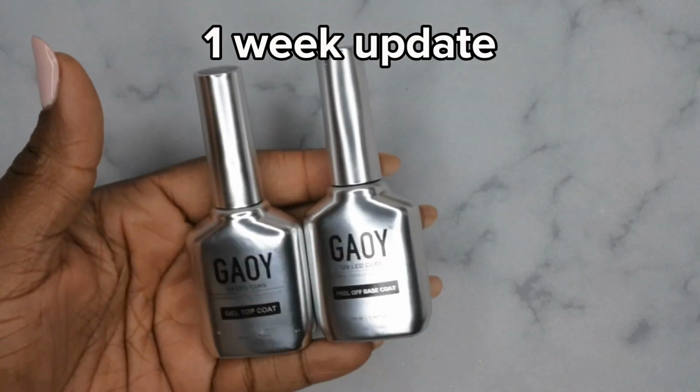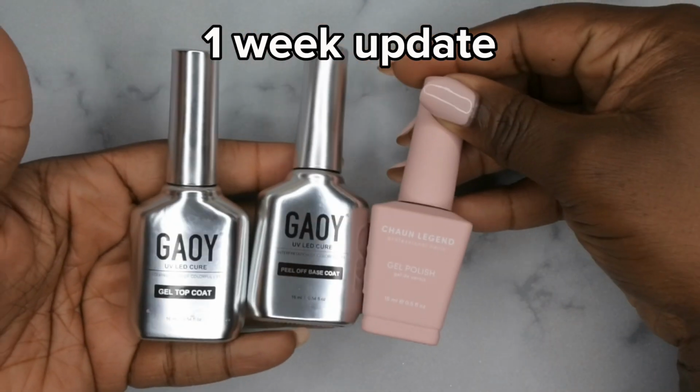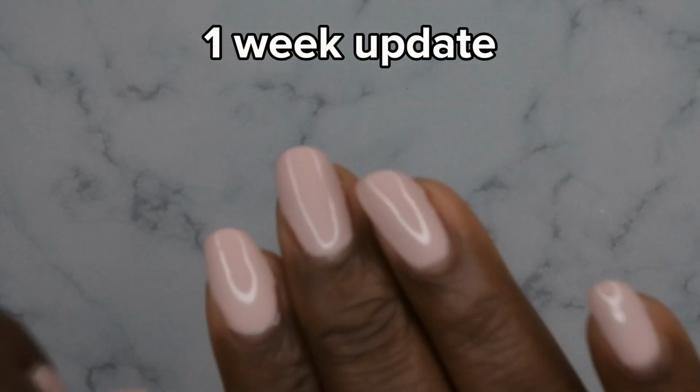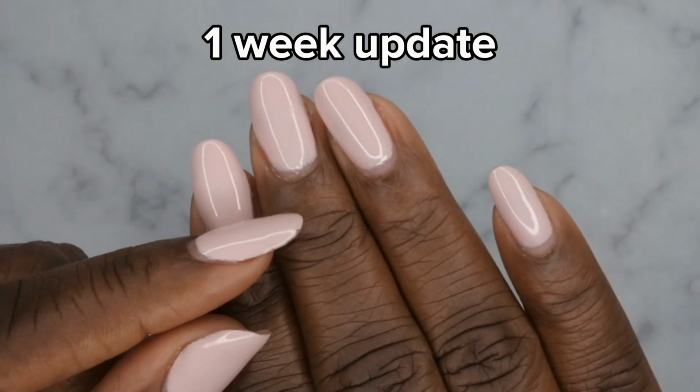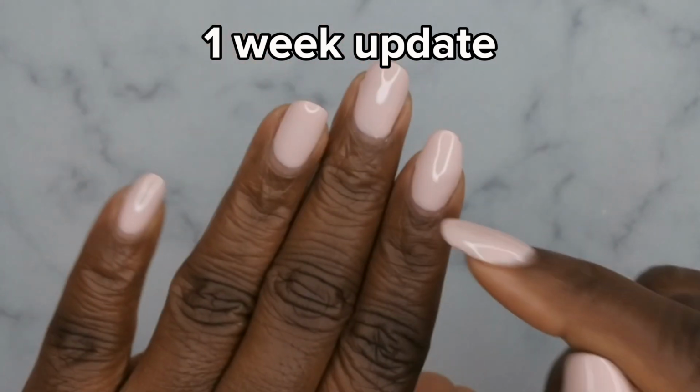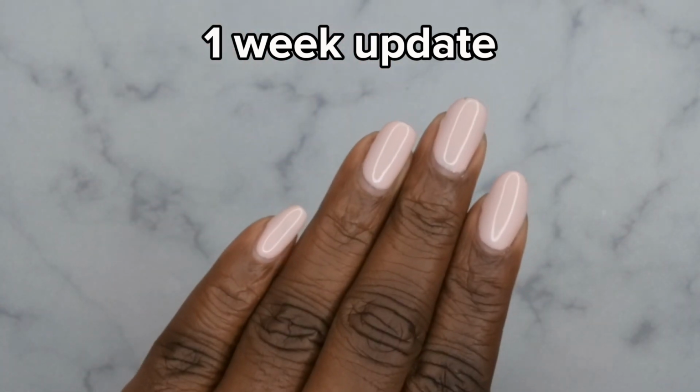I'm very happy. Okay, so yeah, here's my peel off base. Here's my top. And then these are the products that I used. Really simple, quick gel mani, and this is how it's holding up, y'all. I'm very happy. As you can see, there's ever so slight new growth on all the nails, but it still looks like I just got a fresh gel mani.